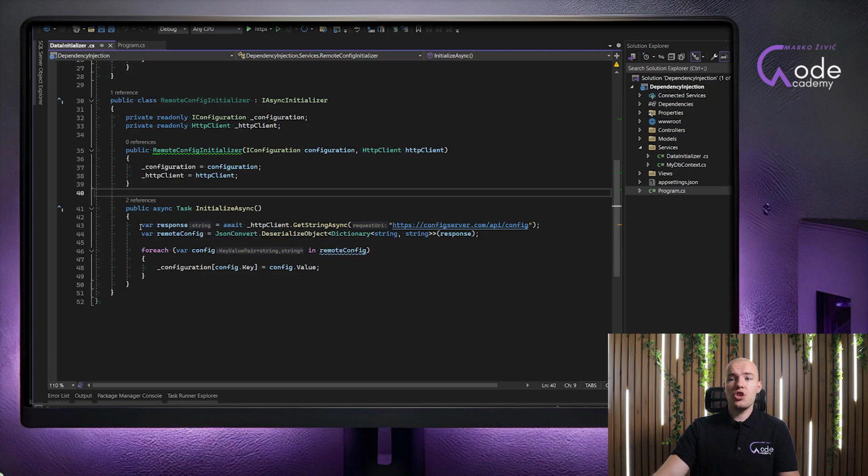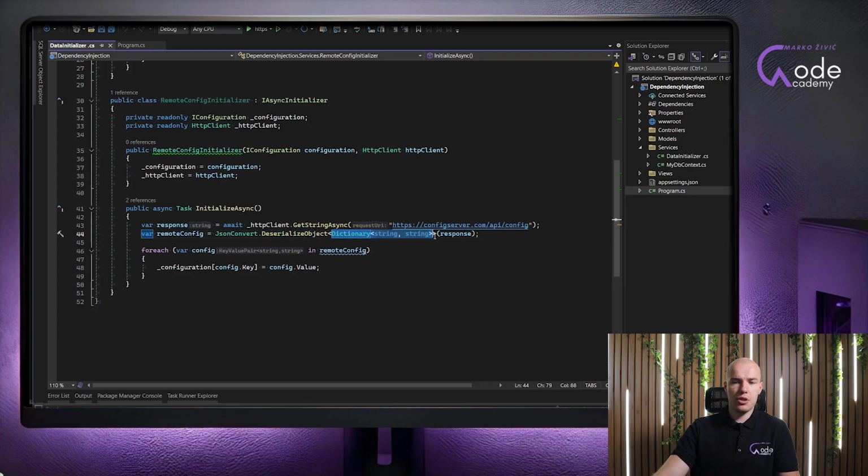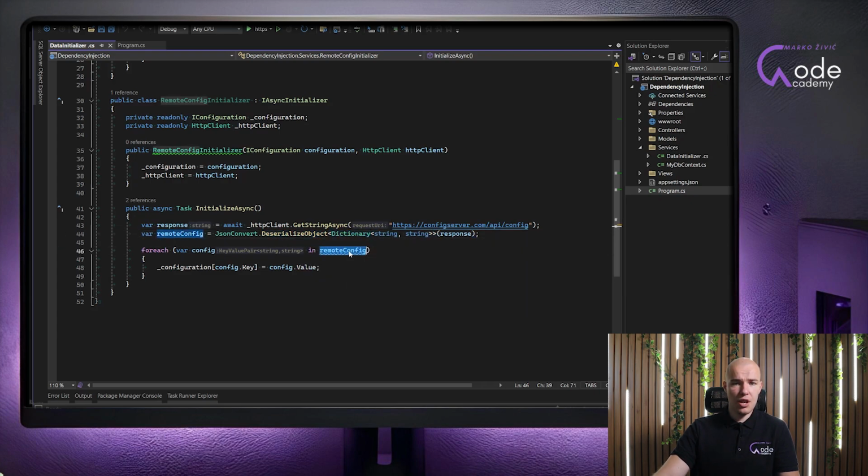And then we just need to use our HTTP client to get string async from this server right here, and then we use the response we received to deserialize it into a dictionary of strings, and then we go through each of those configuration items in our dictionary and push them into our configuration instance that we provided as well.